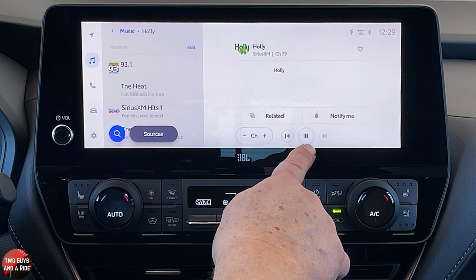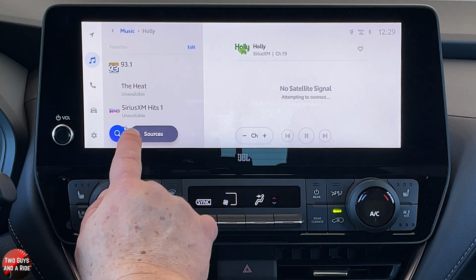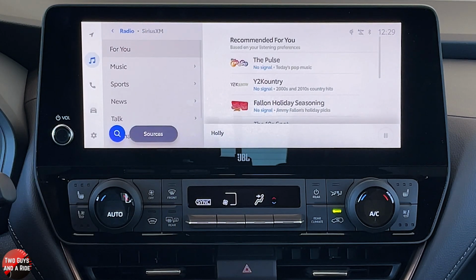But because it's Sirius XM, you do have a pause button, and you do have a forward and back button. All right, we're going to go back. All right, so that is how you're going to save a favorite. That is how you're going to adjust the favorites, delete them, and/or rearrange their order. And the other thing we need to talk about is how to adjust sound.